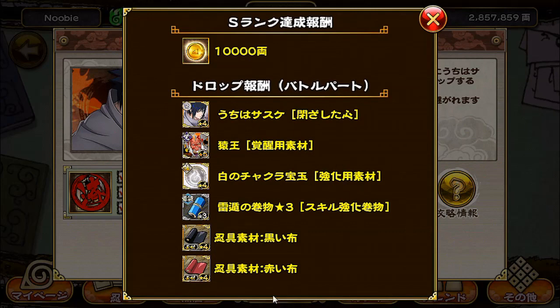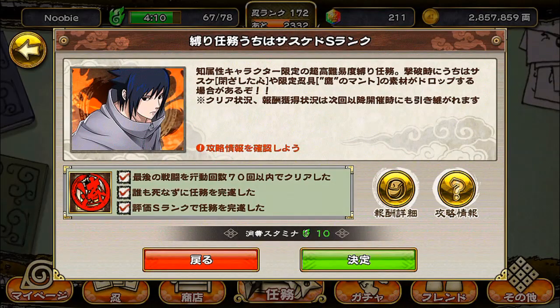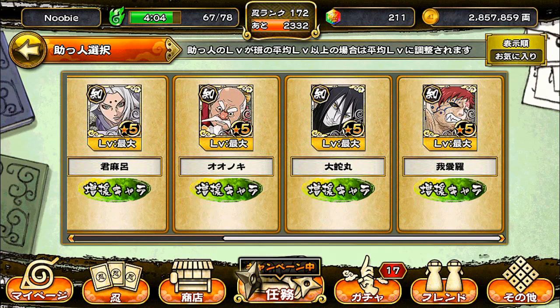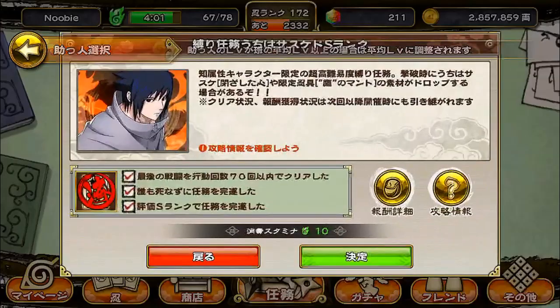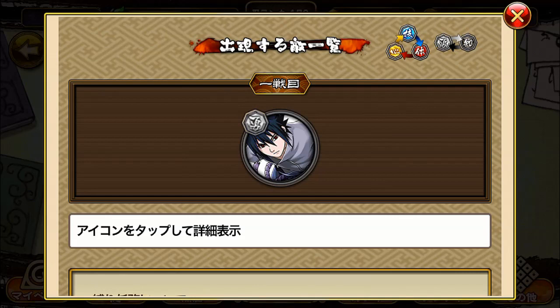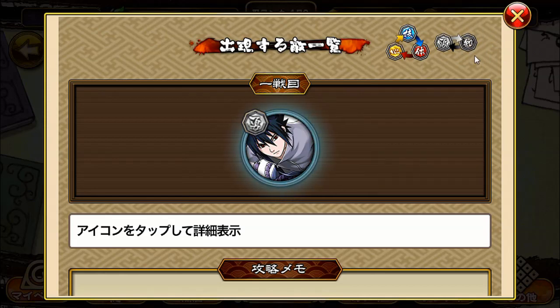So these are the available drops. Okay, the special part about this, wait, actually, let's click on this strategy button first. So the special part about this whole event mission is similar to a previous one, where it's exclusive to certain attribute characters, and this event mission is only exclusive to units with the black attribute. So only units with the black attribute can enter this mission.